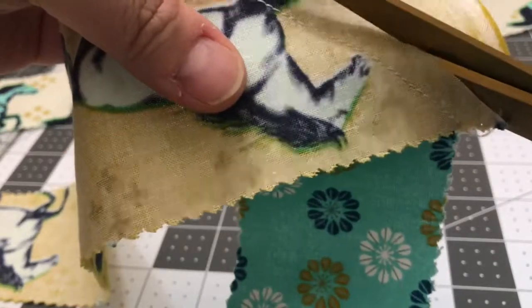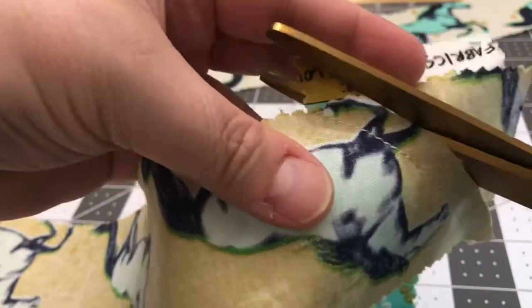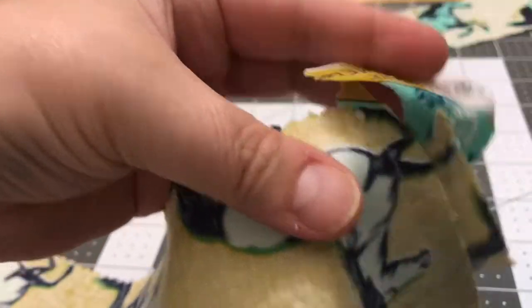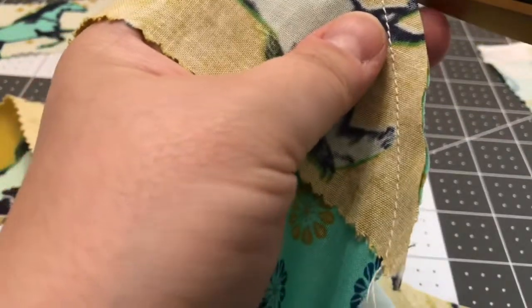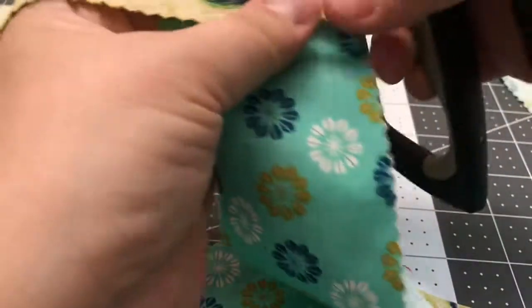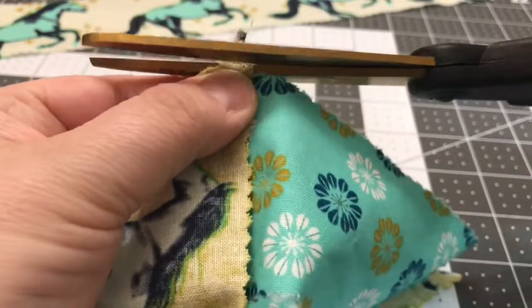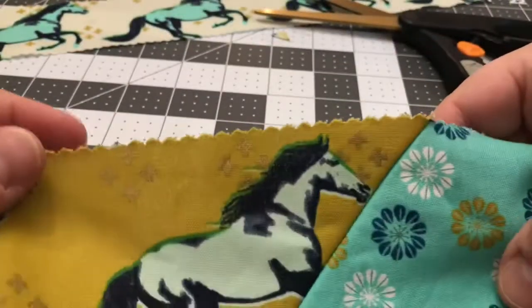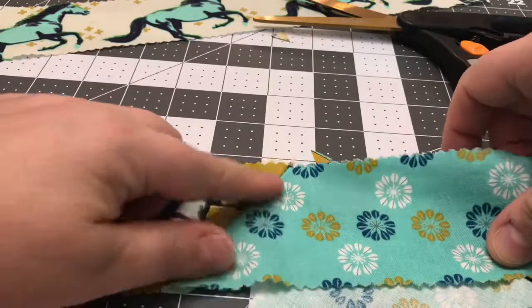My scissors need to be sharpened. All right. Whoops. Dropped it. Sorry. Okay. So got that cut about a quarter of an inch, leaving a 1/4 inch seam, and I can cut these little dog ears off right here. Cut these little ears off. Okay, and then your binding will be joined, and it's going to match the invisible binding.